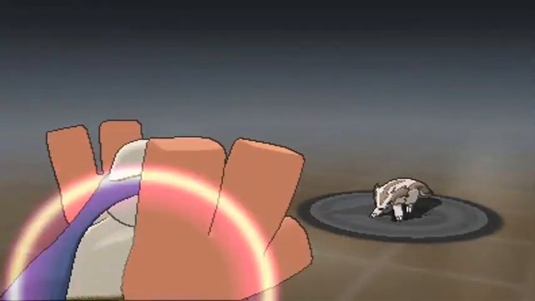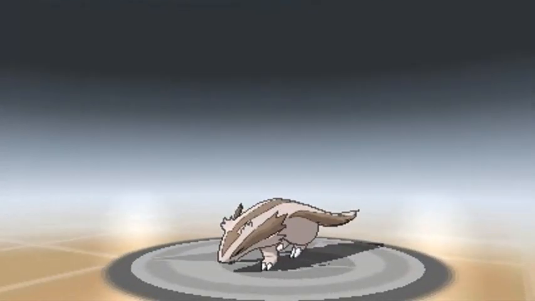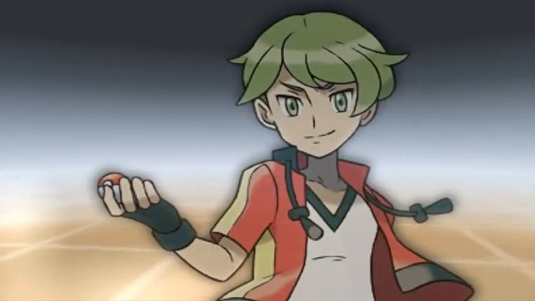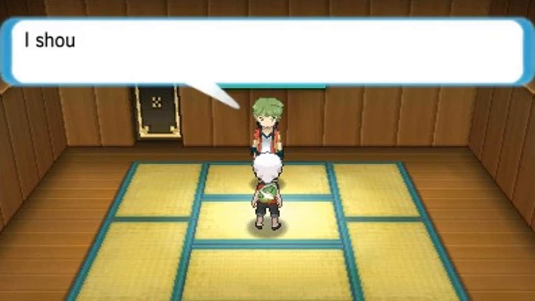Another power up punch. That's right. Go, go, Power Rangers, power punch. And there goes Linoon. Defeated. Oh, yes. And there goes George. He's like, I couldn't restore my HP enough. What attack power? I'm just using strategy, buddy.